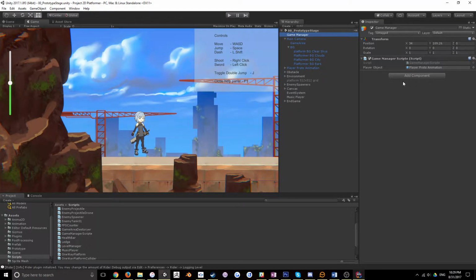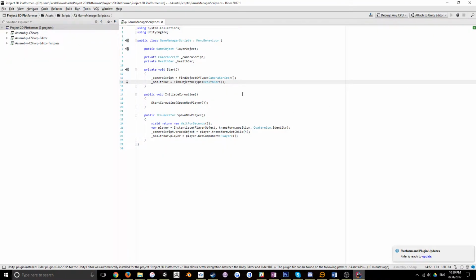So you already have a game manager. You might as well just assign it in the inspector. Another way is to make a static class and basically initialize it in the static class, or at least get the reference or put the reference in the static class. But there's competing arguments as to whether that's really good.